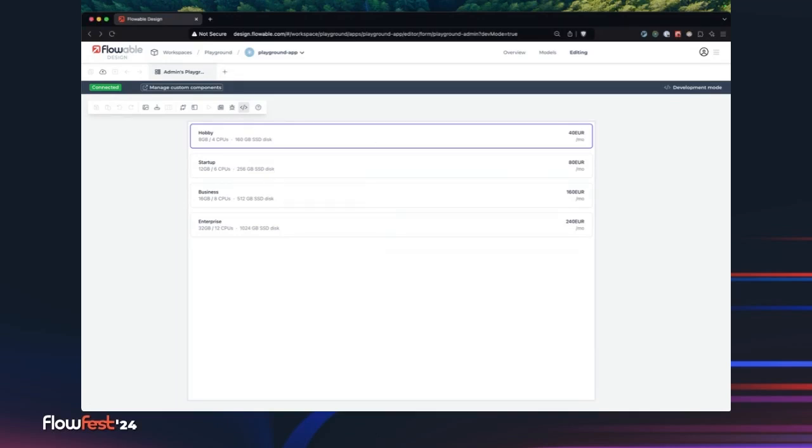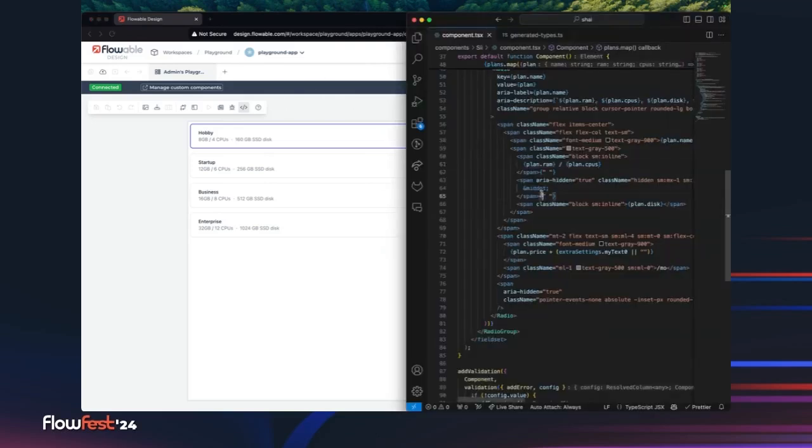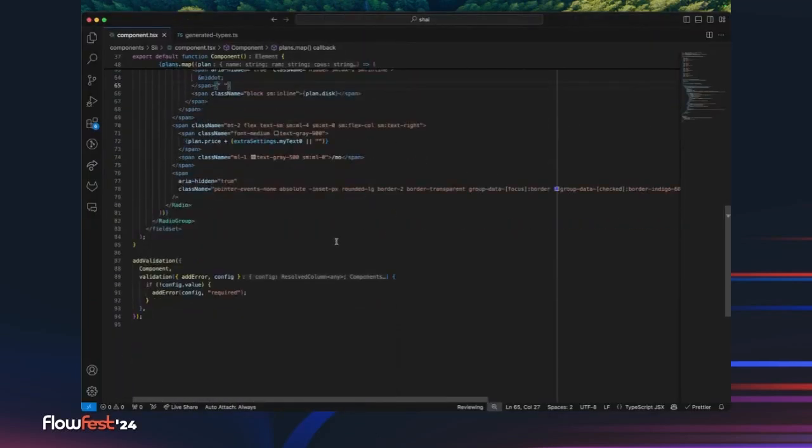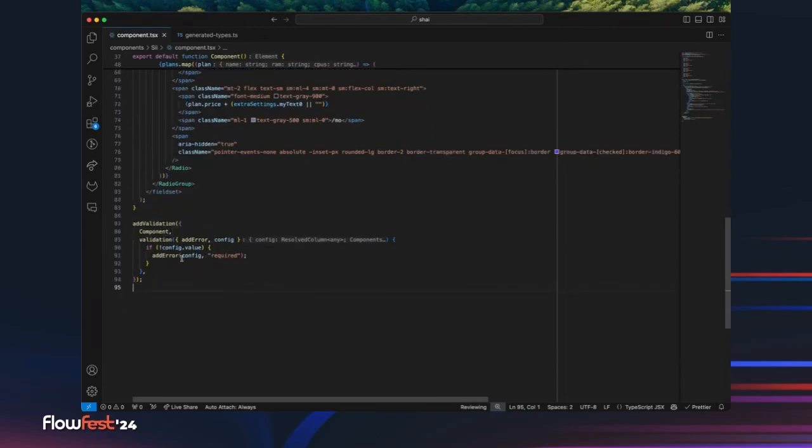Finally, I wrap things up by showing the new method for creating custom validations. This is the new method. It actually acts as a wrapper of the old one, but with improved type safety and new parameters. Here we are just checking that the config value works and sending the error required if it's not present.